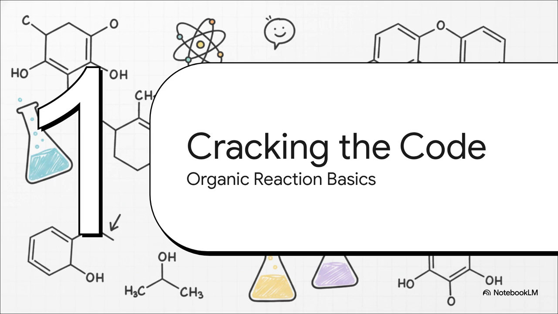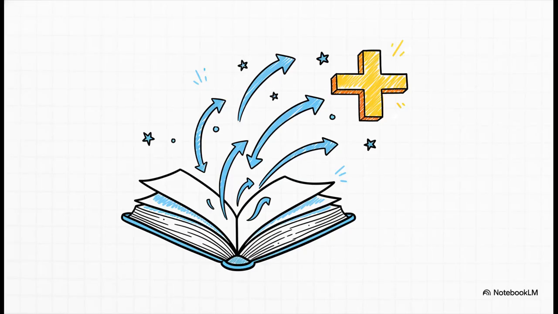All right, jumping right into Section 1, cracking the mechanism code. Okay, so let's set the foundation right away so that the absolute chaos of arrows and reagents on your exam paper actually starts making perfect sense. If you take literally nothing else away from today, please remember this formula. Mechanism equals electron movement plus stability.